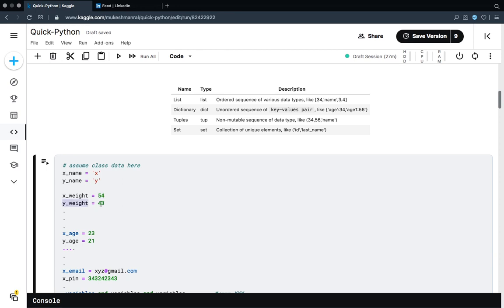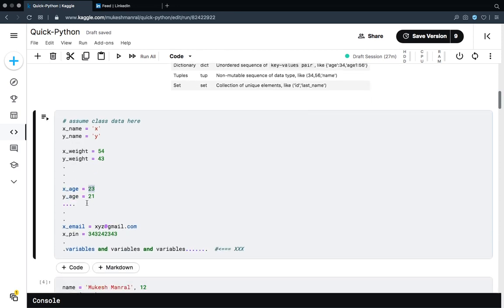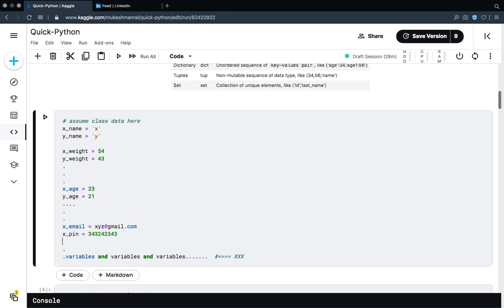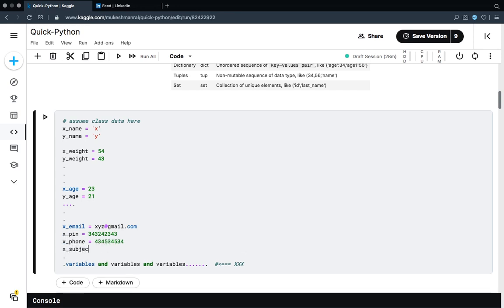Then what pattern you can observe over here is the number of variables is increasing drastically as the information is increasing. Maybe you want to store your class data. In your class you have the name of the student, the age of the student, the Gmail address of the student, phone number, residential address, and maybe his marks. And again in marks, all the subjects, so maybe you have to make that many variables.